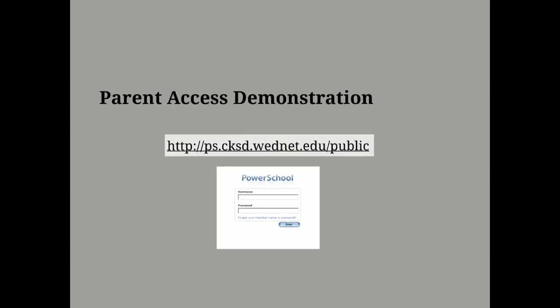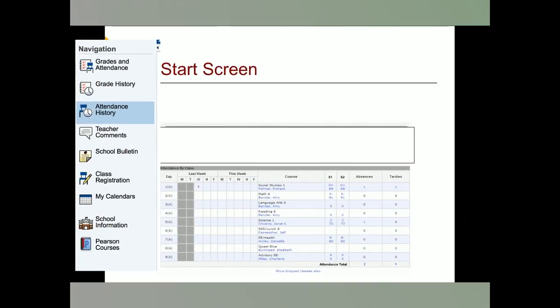I would encourage you, once you get into the system, you do have that option to check how you want your notifications set. Once you log in, on the left side of the screen here, during your login, I think it's actually at the top, but it still gives you the same menu options. There's a link called Grades and Attendance, and that's where you'll spend most of your time. That shows a 2-week attendance period and also grades for students, and those are live grades. Grade history is the historical grades of prior courses that students have taken. If you click on attendance history, that is the entire attendance history for the entire year.